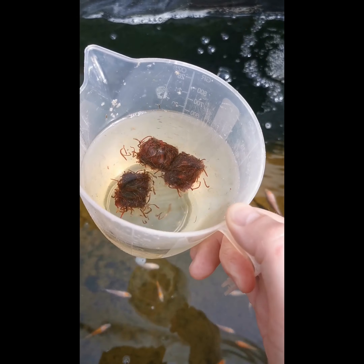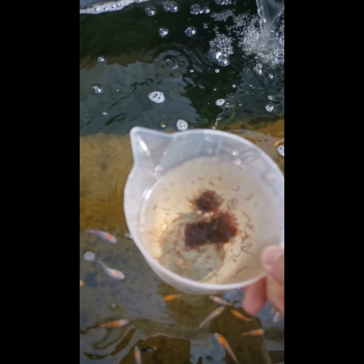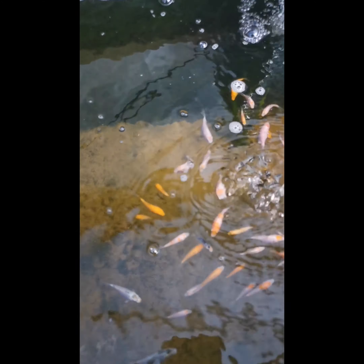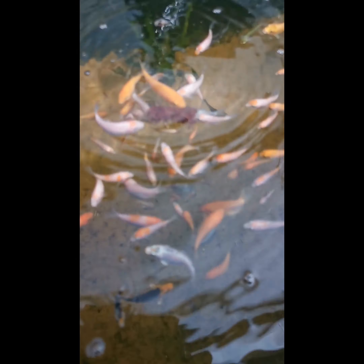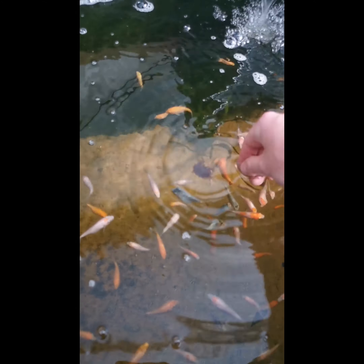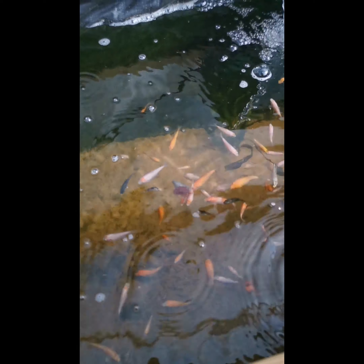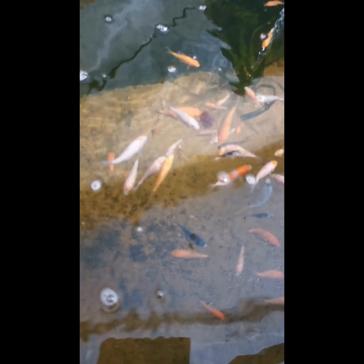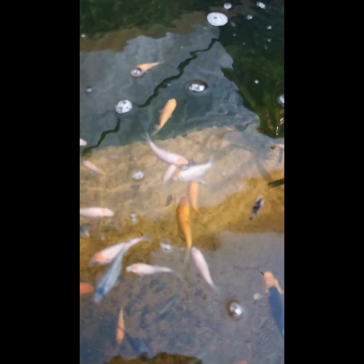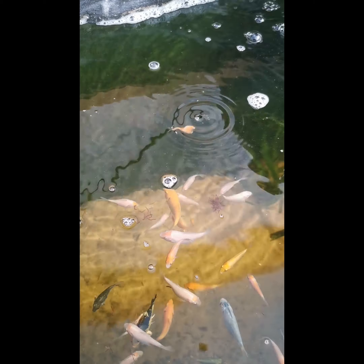In here I've got some blood worm just defrosting a little bit. Because I do this every day and wave the jug above them — I only wanted to give them one cube. The goldfish held for leather at it, taking that one back off them. I do normally defrost it more than that, but I think it's funny especially for the video when they start shaking it like a dog.